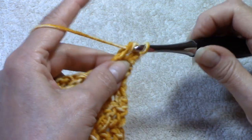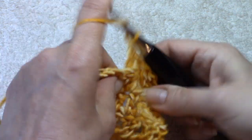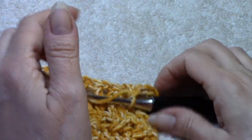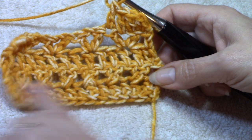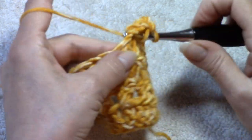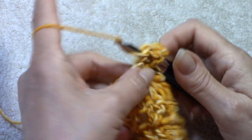Double crochet through the stitch of the next double crochet and into the chain-one space, then double crochet into the second double crochet of the V-stitch, and repeat. Just make sure you don't accidentally double crochet in between each V-stitch or you'll wind up with an increase and a curve in your work. You want to maintain your same stitch count all the way across — if you started with 140 you should end with 140. Double crochet in every double crochet and every chain-one space all the way across, and double crochet in that very last stitch.